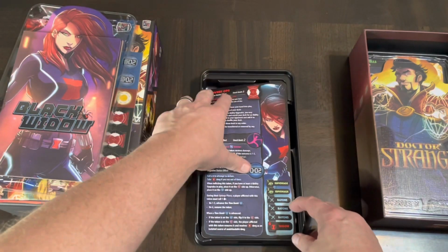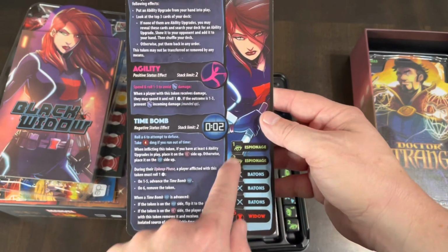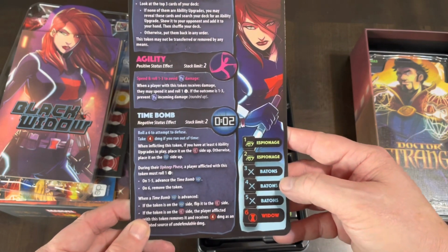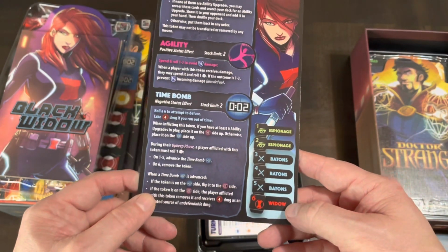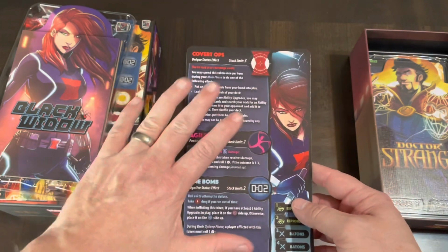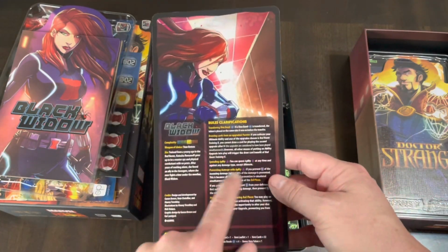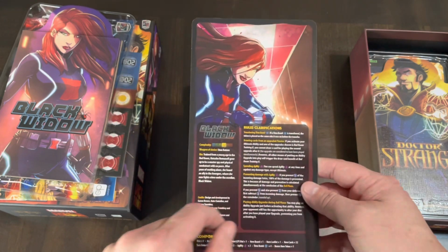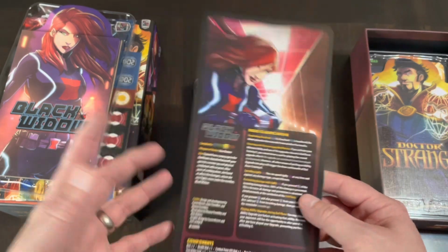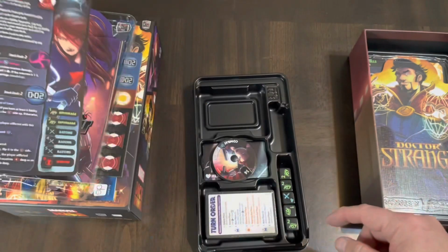And then you have the sideboard here, which is going to tell you her dice allotment. So you can see there's both numbers and symbols on the dice. She gets 2 espionage, 3 batons, and 1 widow. And then she gets covert ops, agility, and time bomb. Those are her tokens. And they have all different abilities, which is different than anybody else. Here's a little bit about how to use those different tokens. And then here's her backstory and complexity. So she's a 4 out of 6. So relatively complex, okay? She's not the super easy one to do.